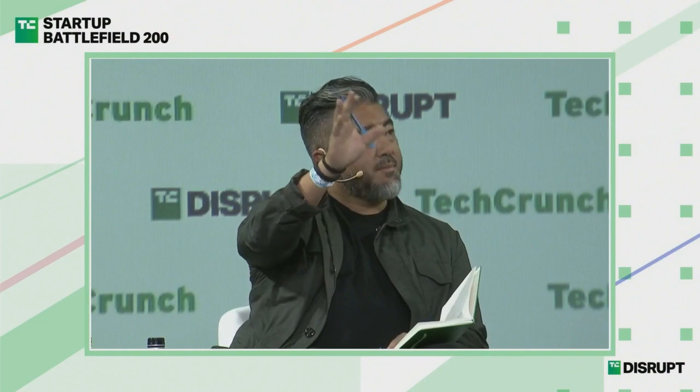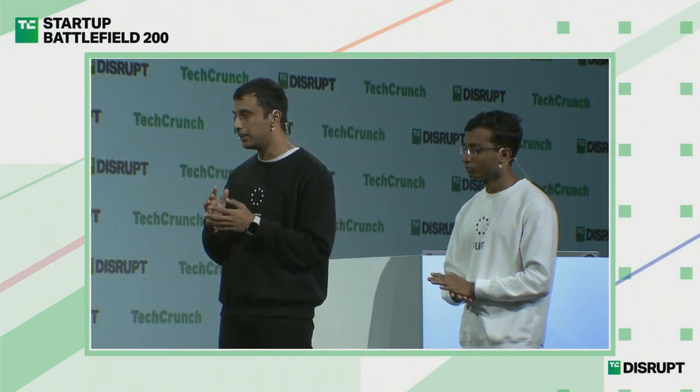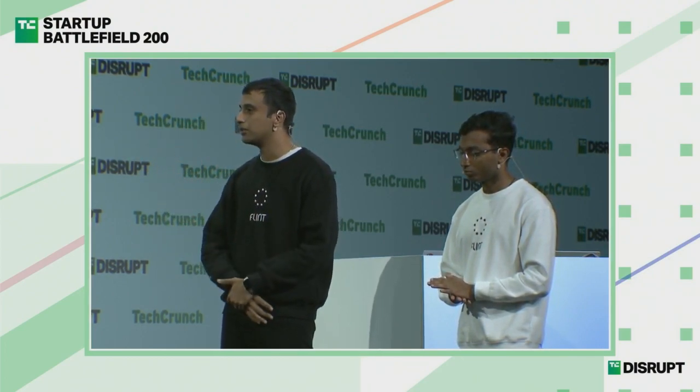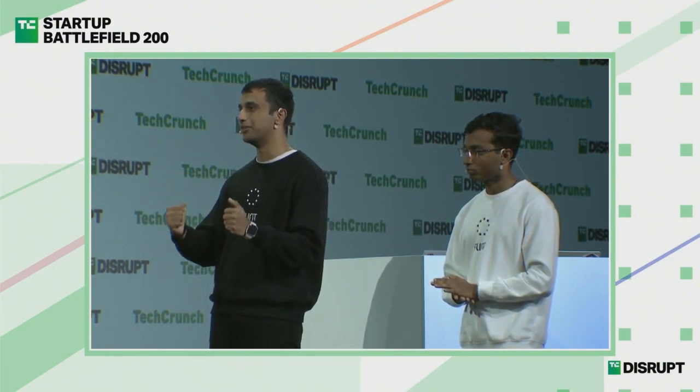Let's speak to eVTOLs — it's in the air, it's aircraft, weight is a problem. An exciting avenue we're looking at: we're talking with an airline company trying to build electric planes for the future. The reason they can't use lithium-ion right now is because it's heavy and not safe at higher pressure. What we're bringing is a battery that's almost half the cost of lithium batteries, and it's highly modifiable — it can be the shape of a wing, bendable and flexible, through the shape of the airplane itself.